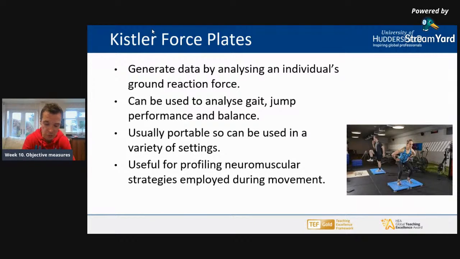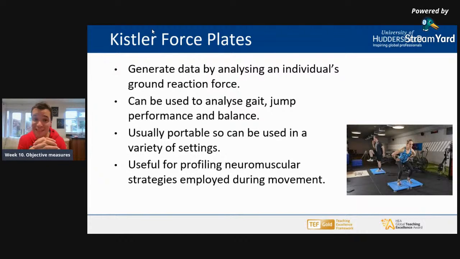In elite sport, you will look at it to assess how an athlete develops things like power. One of the most common things it's used for is to assess jump height and jump performance. It can do that by using the ground reaction force to time the way down, the eccentric time, and then the concentric time, and that can be really useful information as well.